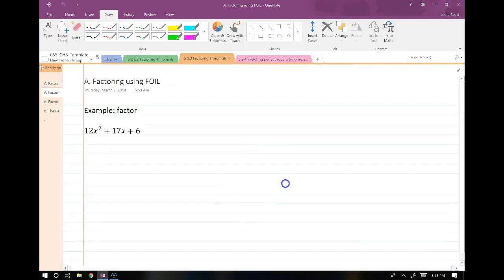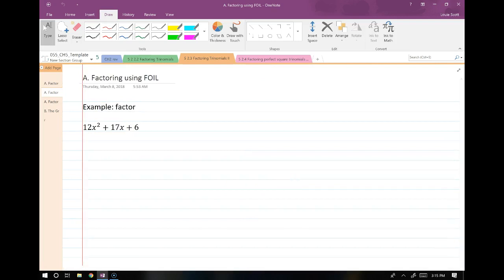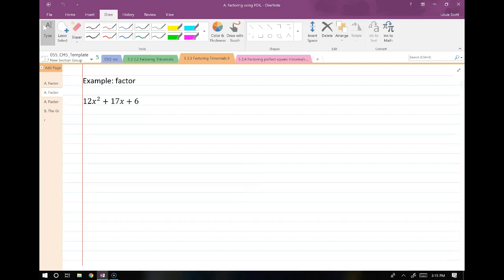So, suppose we are going to try and guess and check this guy. Well, it's a little bit ugly, so let's go ahead and try. So once again, I'm just going to write out what my factors are going to look like as far as I can tell. I have an x squared here, which means I need an x here and an x here. I have a 12 in front, and this is the type of problem where this kind of thing gets really difficult, right? Now I have a 12 in front, so my first number is no longer prime. That means that I have lots of choices here, right?